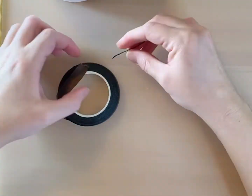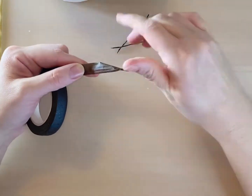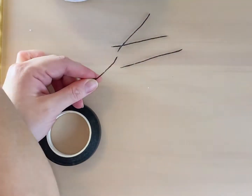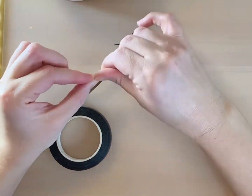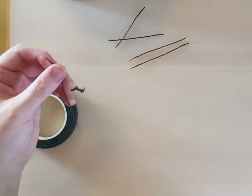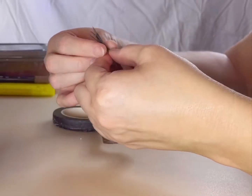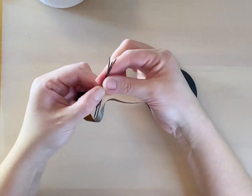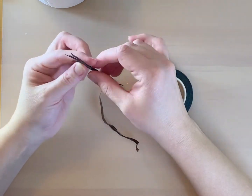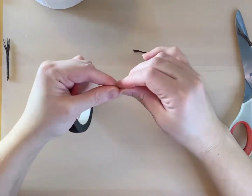I am giving this monster four arms because we all know that moms actually have more than one set of hands. Each hand will have five fingers, so we need five strips per arm. Wrap the bundle tightly in a new piece of florist tape. Twist the tape tightly around the five strips, stretching the following tape in your left hand as you go. Position the fingers into a natural hand formation. Now repeat this process for all of the arms.